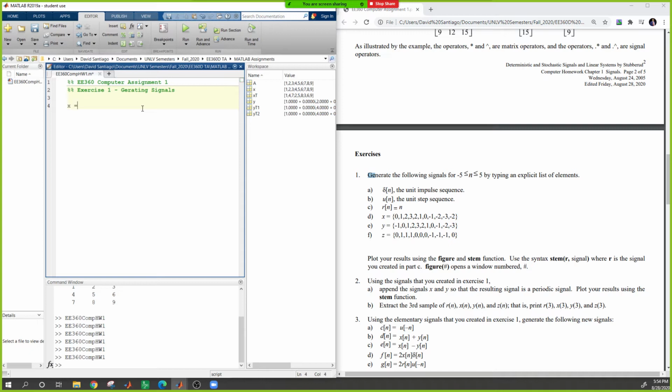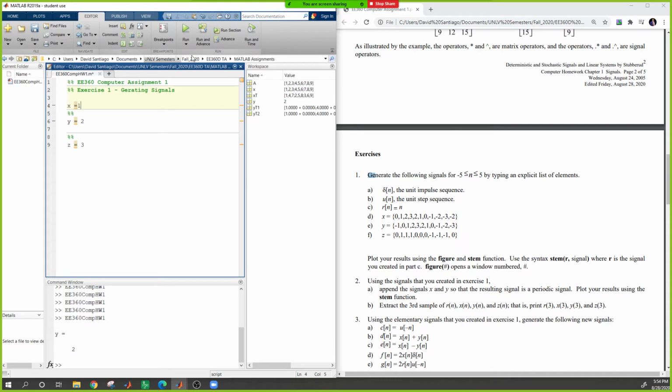So x equals 1, and y is equal to 2, and z is equal to 3. If I press run section or Control+Enter, which is my favorite command, just Control+Enter, you'll love that command all the time. Run section, this is the only thing it runs. So you have that power.